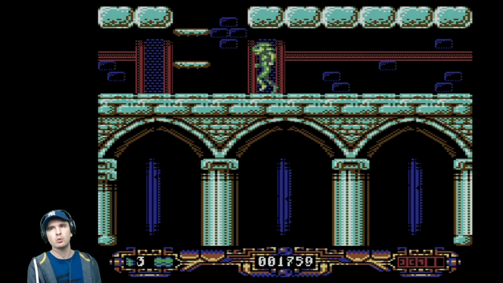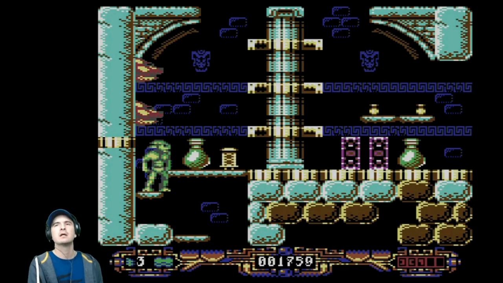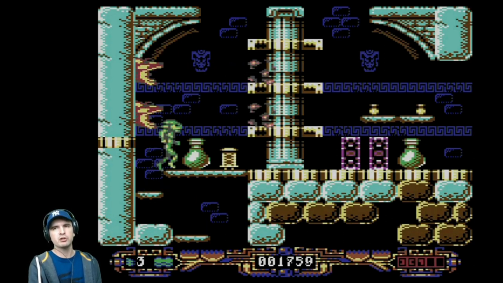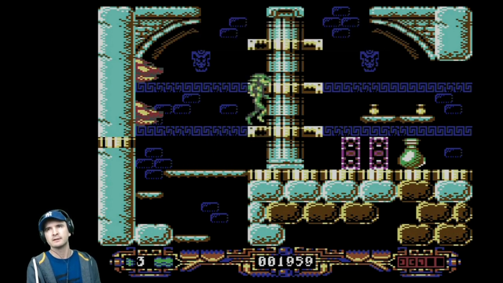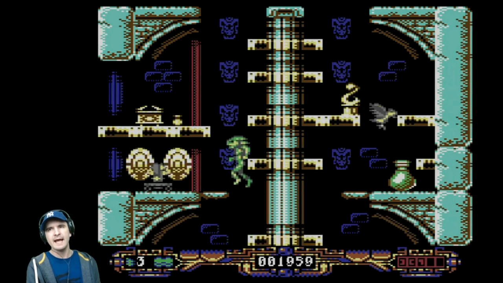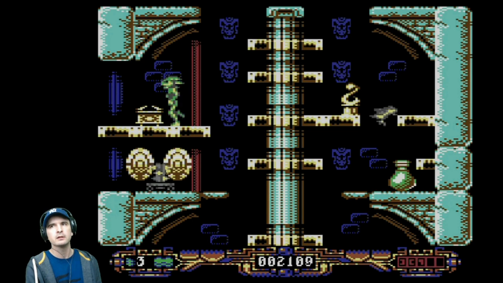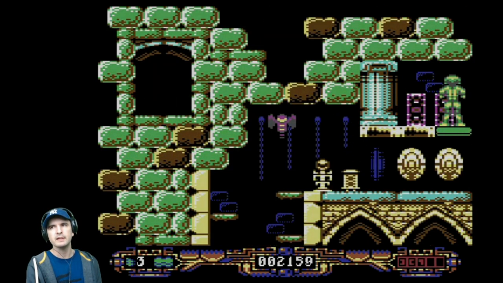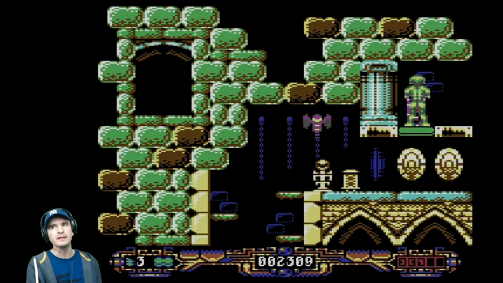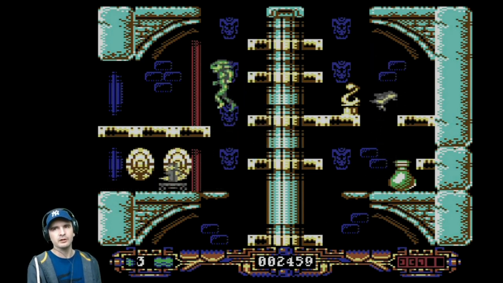Superb. Now also, this game does have keys. Coloured keys. A blue key opens a blue door. Red key opens a red door, et cetera. At the moment we haven't found one yet, but then we haven't found any locked doors yet. Found a big ruby. Found some gold. Big ruby. Big ruby. So many rubies, so many pieces of gold, just lying around waiting to be picked up. Yeah, love the artwork.